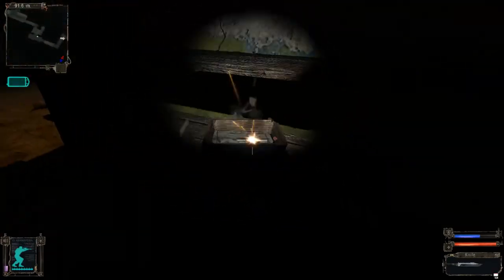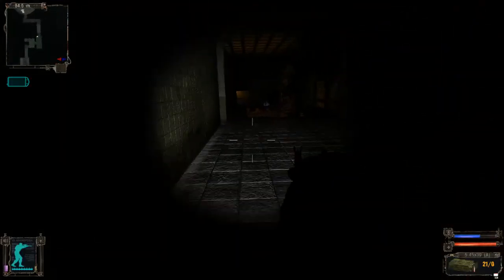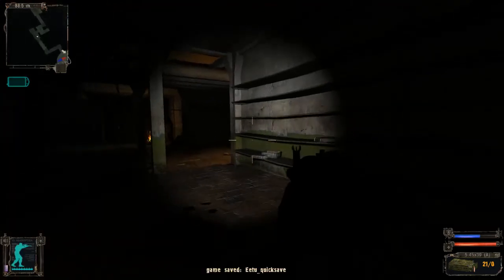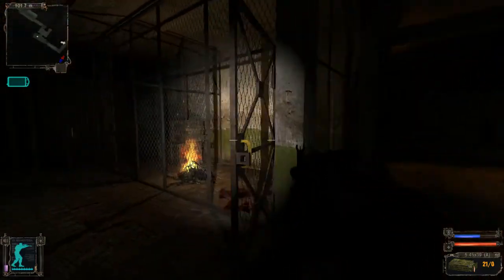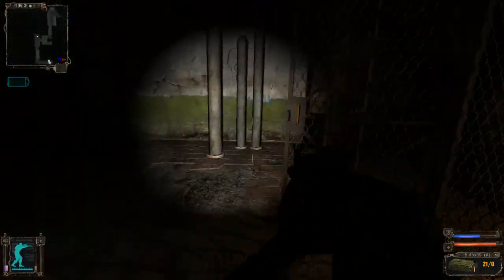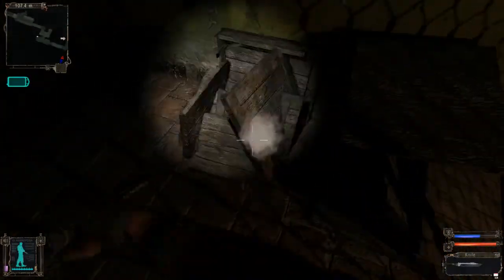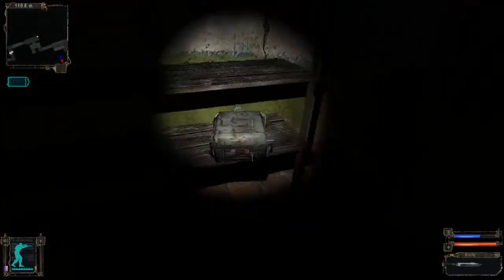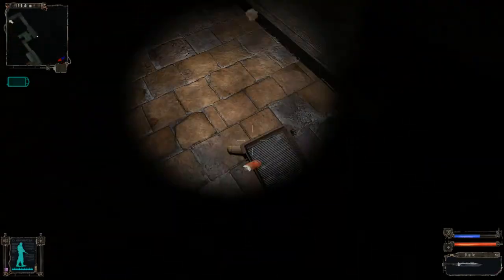There's more. There's something behind me, I think. Yeah, this is so stressful. Ew. That's gross. There's gotta be something like this. No, actually no. Yeah, I can hear those zombies somewhere. I don't know if they're far away. Ooh, nice bandage.